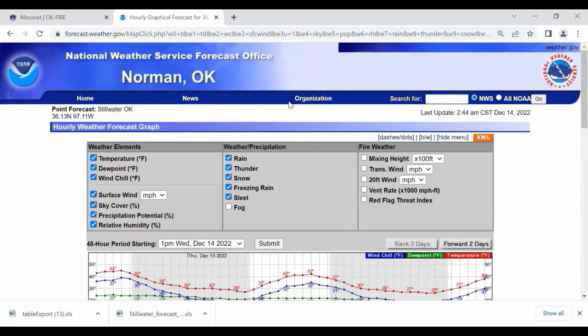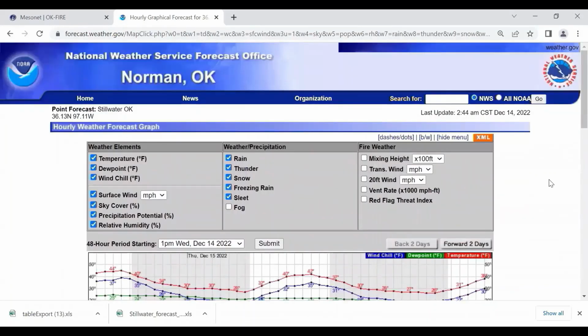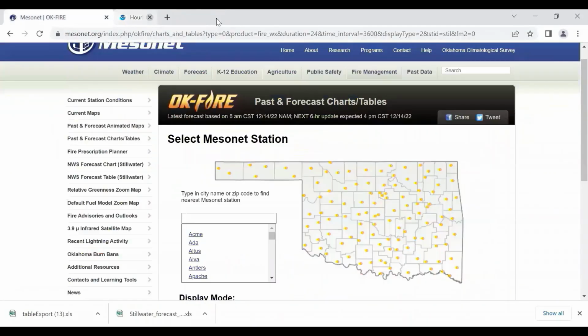So that's all I want to show you about that. The reason we actually give this link is that the particular forecast that we use is called the NAM forecast, North American Mesoscale Model. And it's pretty good most of the time, but sometimes there are discrepancies with what the official National Weather Service forecast is. So this gives you a quick link to look, at least for the primary station, what they are predicting, in this case for Stillwater, to see if there appear to be any major discrepancies.